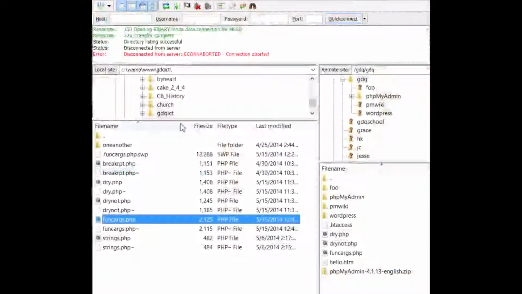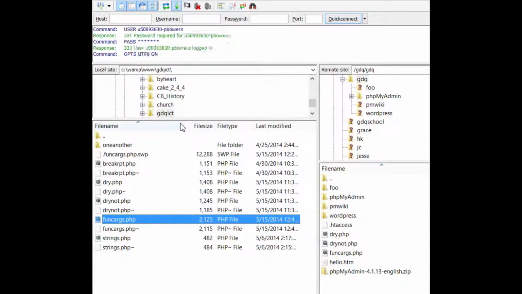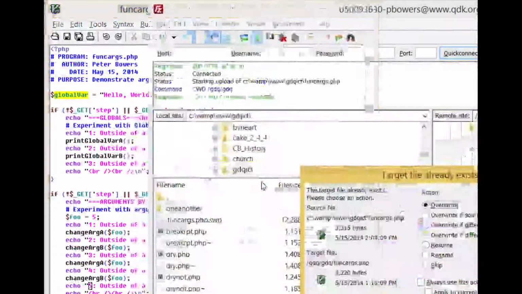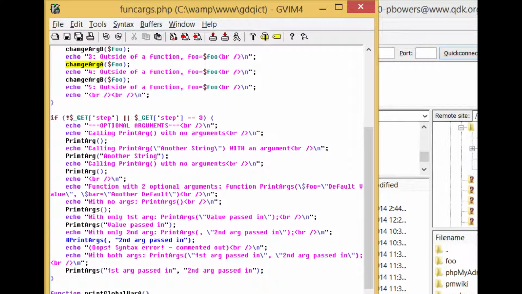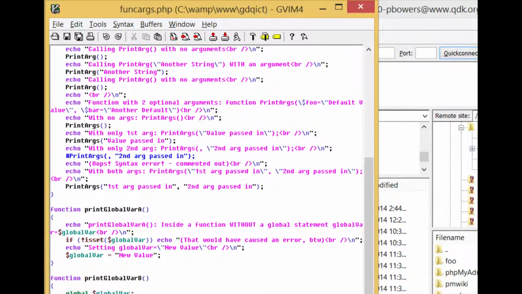Sorry, now I'm going to have to update this again. I didn't realize I was misnumbering them. Okay, so 5 times I'm going to print foo equals foo, but I'm going to call these 2 functions. One is change arg A, and the other is change arg B. Change arg A is defined like this. Function change arg A prints something off and adds 10 to the value of the argument that was passed in. Change arg B does exactly the same thing. It adds 100 instead of 10, but notice this ampersand right here.